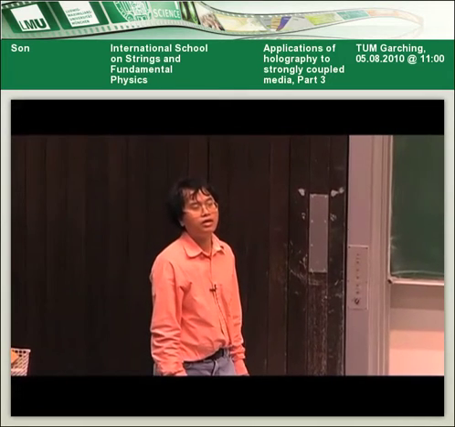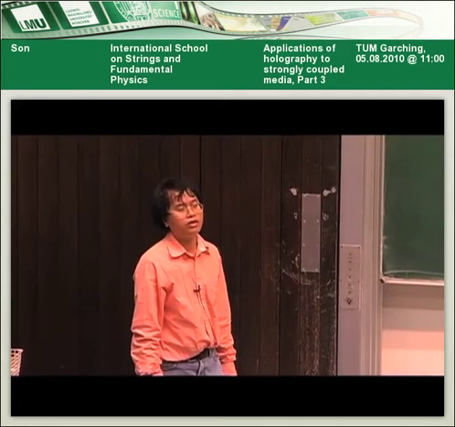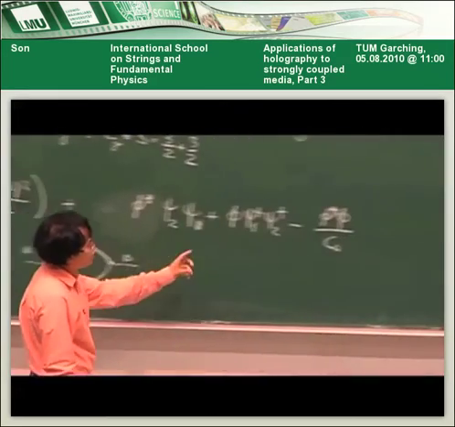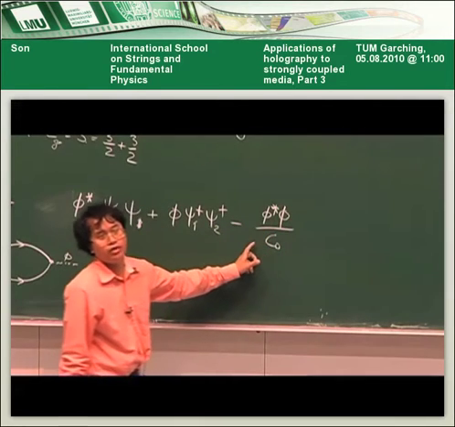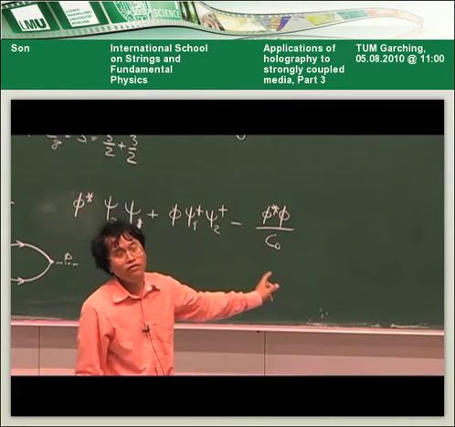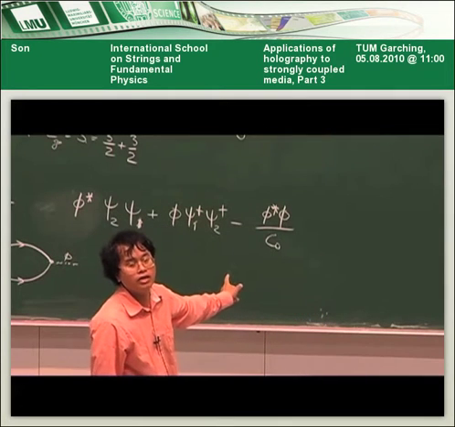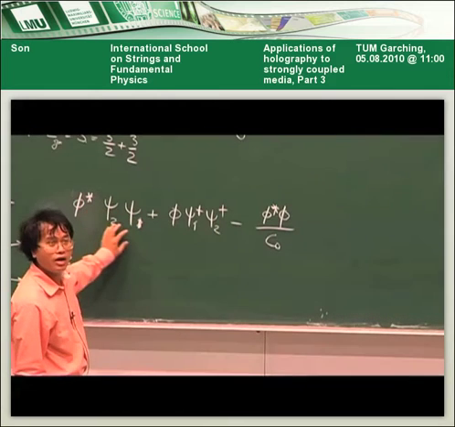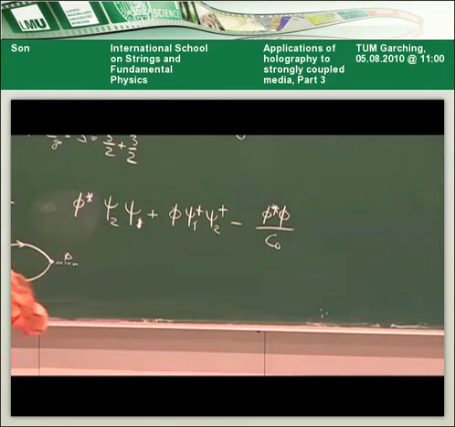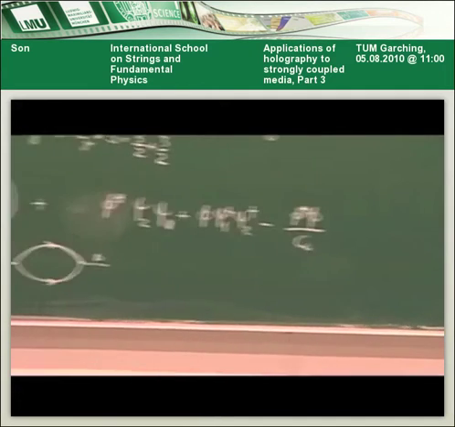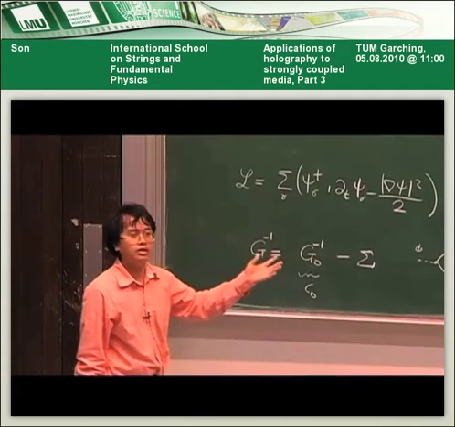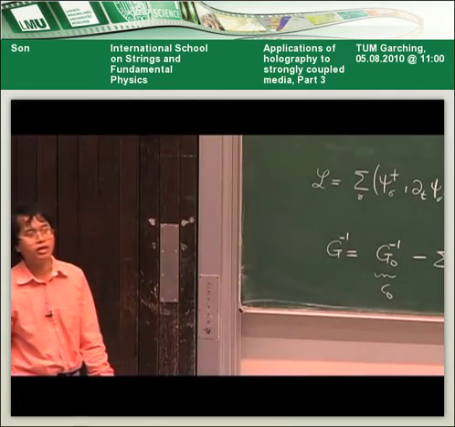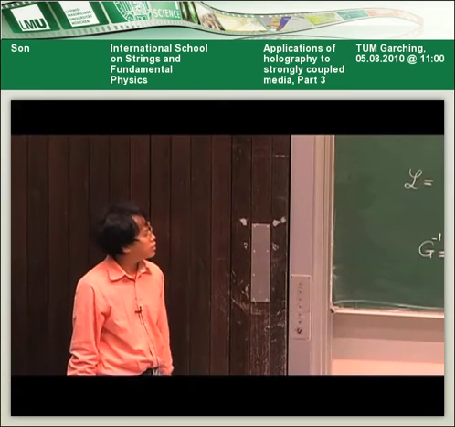What's the meaning of a propagator for a non-dynamical field? It is a constant, so it's at the bare level. This non-dynamical field has a propagator that doesn't have any pole. It's just a constant. However, we will see that a non-trivial kinetic term for phi is generated once you integrate over psi. So the field phi, which was introduced as a mathematical trick to rewrite the four Fermi interaction, will now have a physical meaning of a dynamical degree of freedom. We will see that appearing.